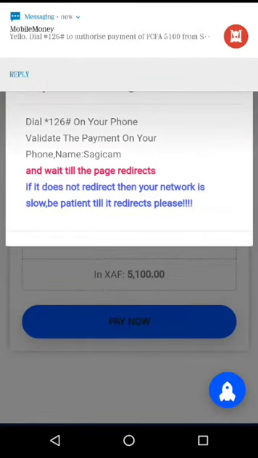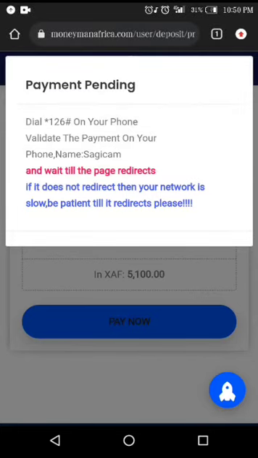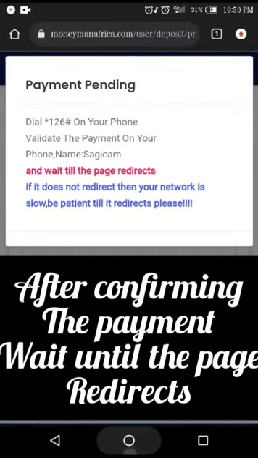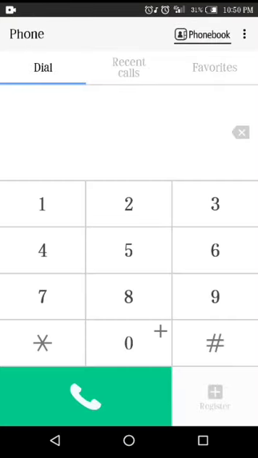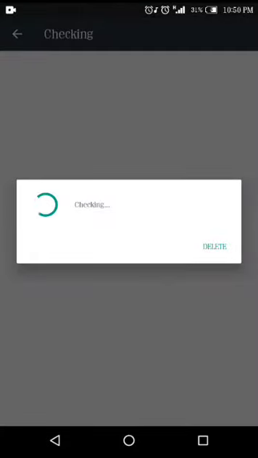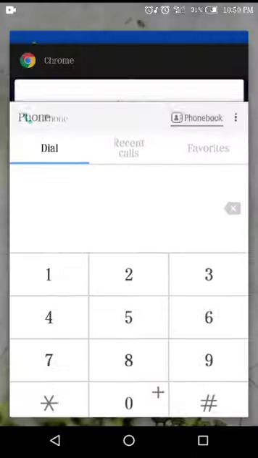Please be very careful not to turn this page off, because it's supposed to redirect itself. So I'm just going to confirm the money which I want to deposit right away. I've confirmed the money.